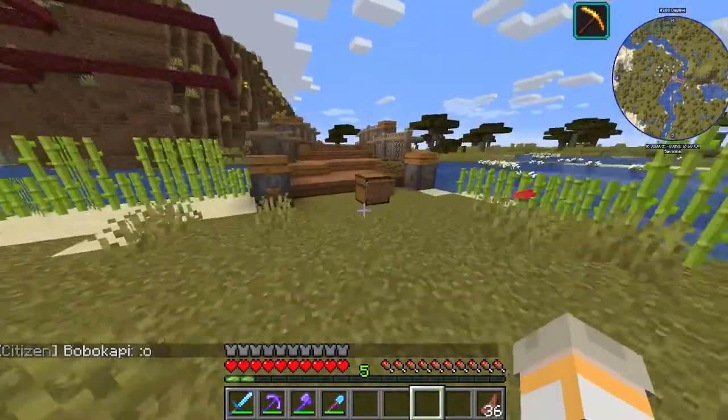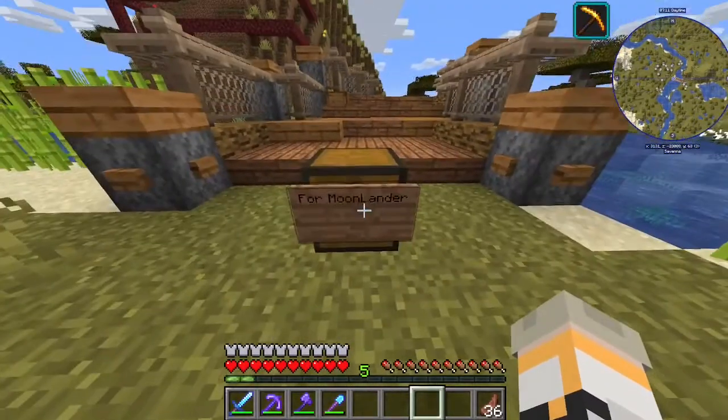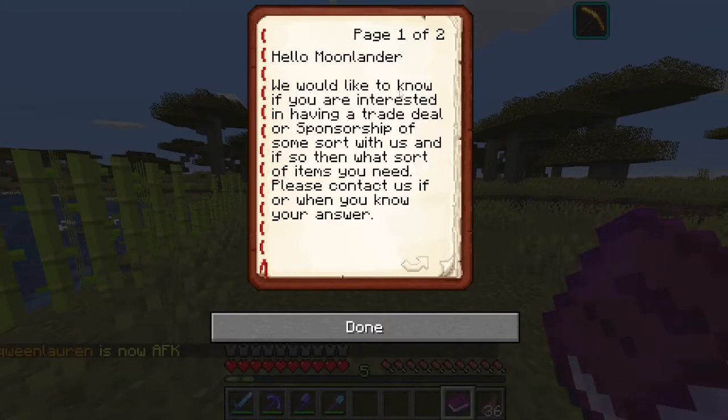We also have a chest over here, labelled to us. What's inside, that's the question. Oh, a book by Spyro Play. If you want, you can pause the video and read this.